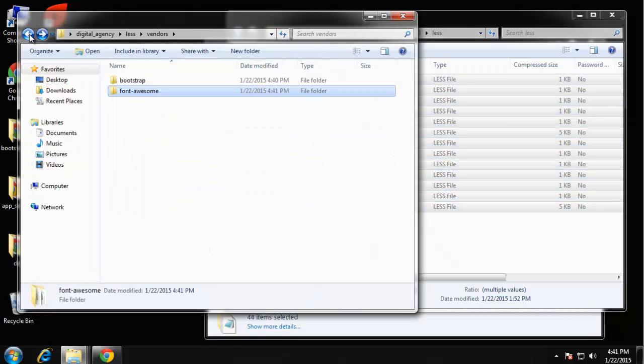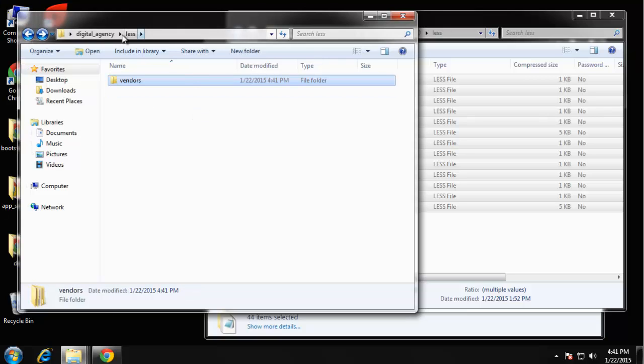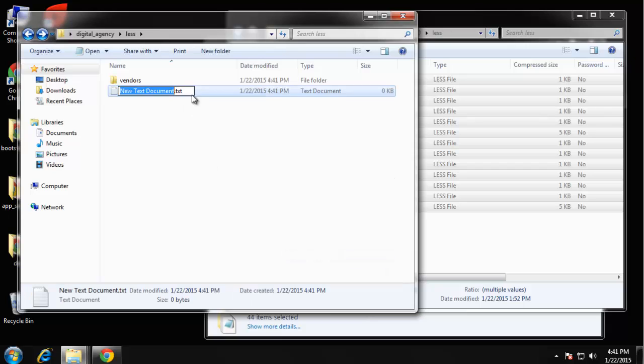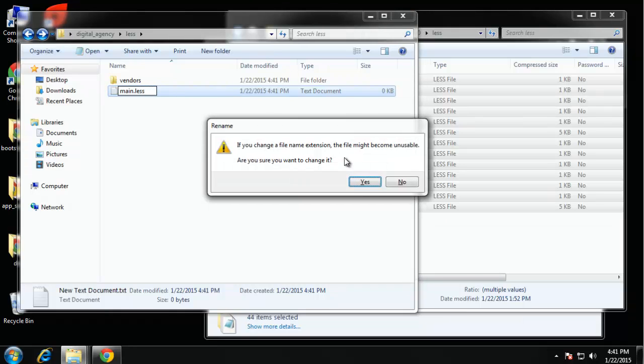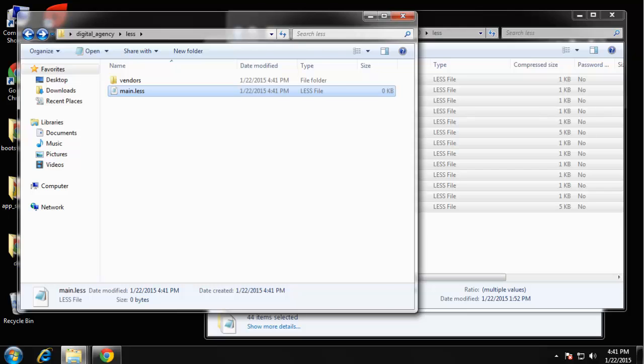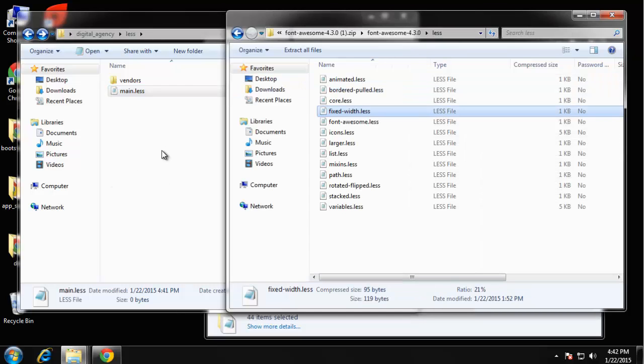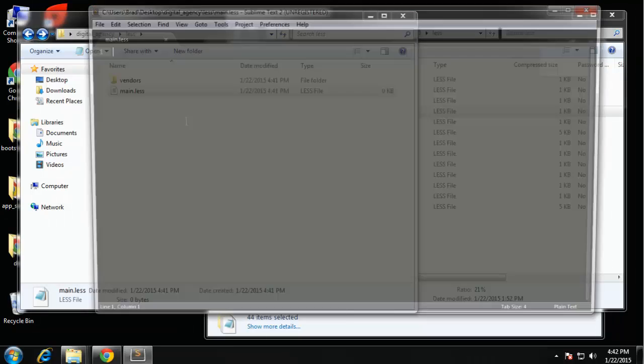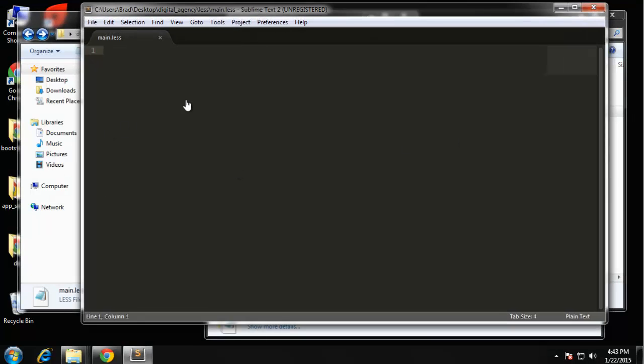Alright, now in the root of our less folder, we're going to create a file called main. You can call it anything you want, but I'm just going to call it main.less. Now what I want to do is open up main.less, and we want to import the Bootstrap and Font Awesome less files.